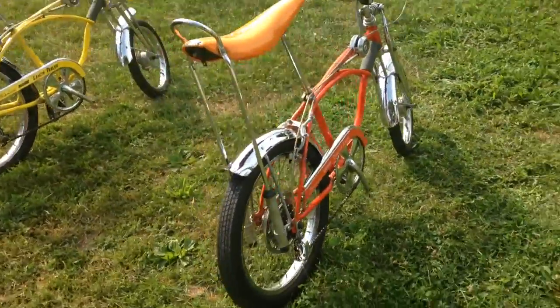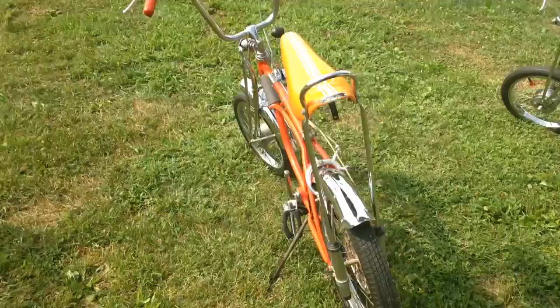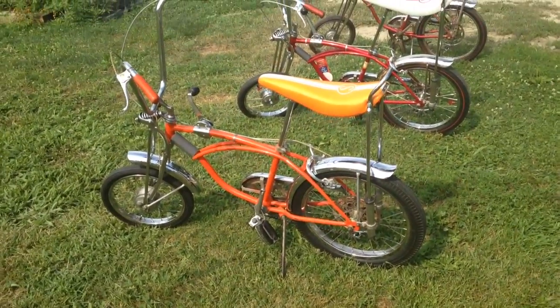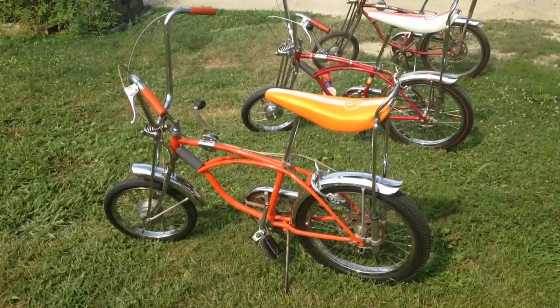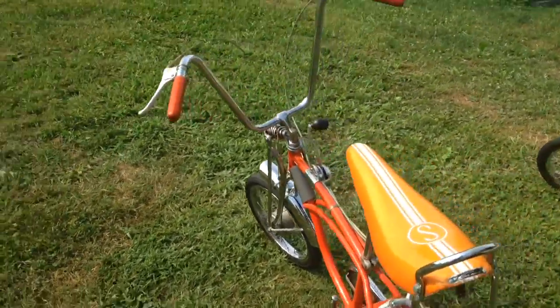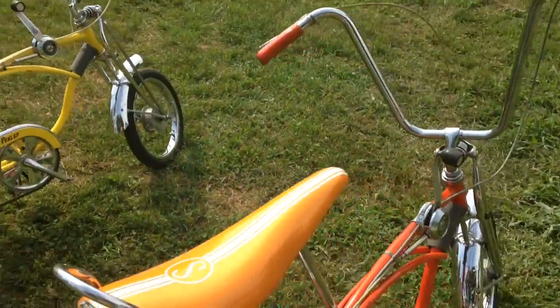Pretty much all original, except the seat. It's a 98, 99 repro seat, so reproduction seat. But I'm eventually going to try and find a condition match seat. Hopefully that's not too far out of the way.